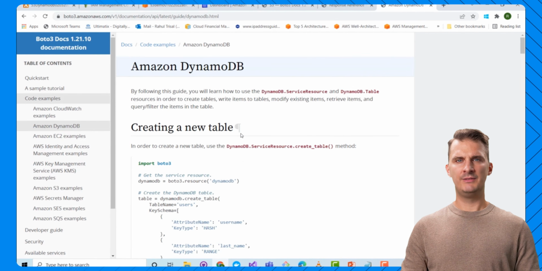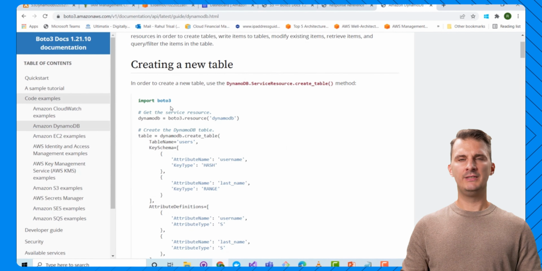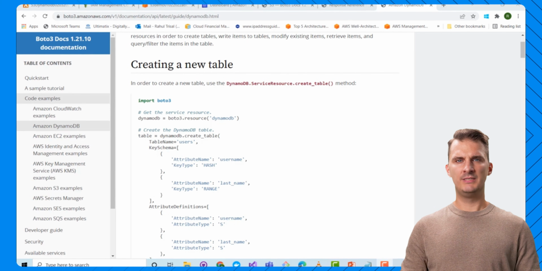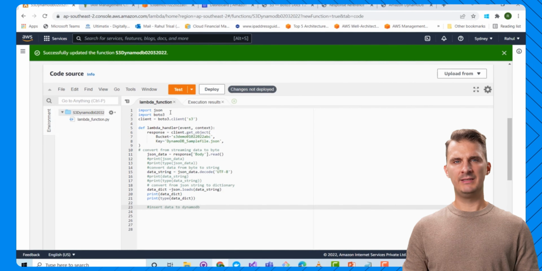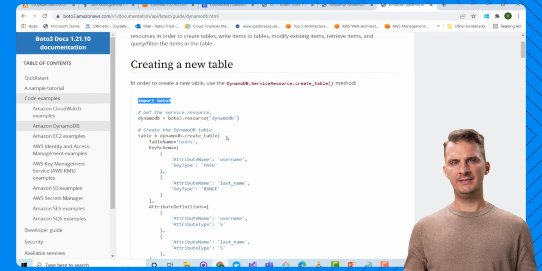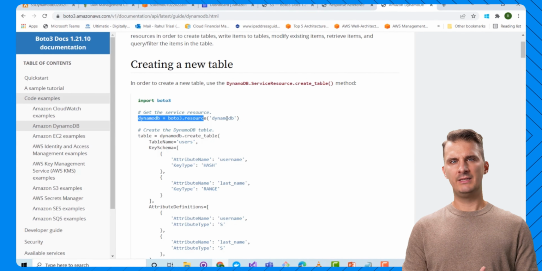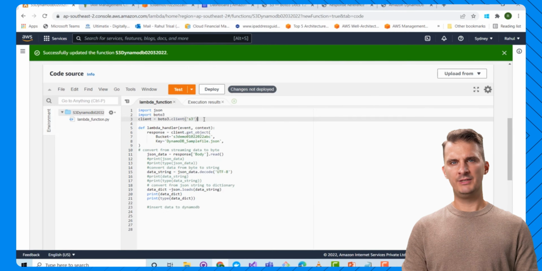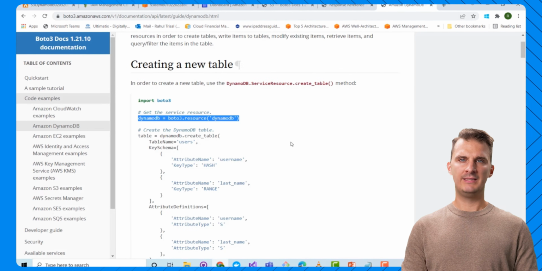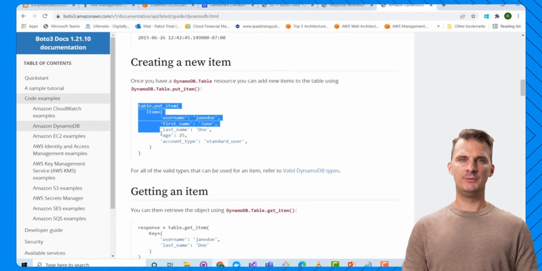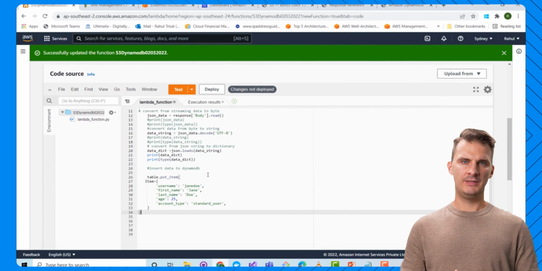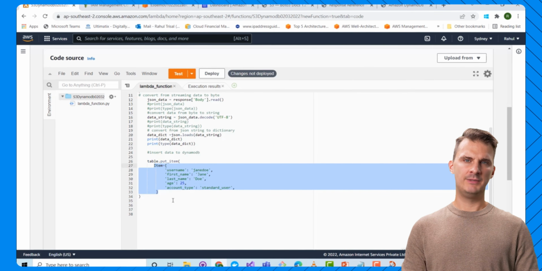Okay, let's see how we create the connection. I'm going to use the resource for this. For resource, we first need to import Boto3. Import Boto3, we already have. So to create the connection, we can use dynamodb here. Now let's look at the method. The method would be put_item. Let's copy it and paste it here. So we have table.add, so I just need to correct the syntax here.